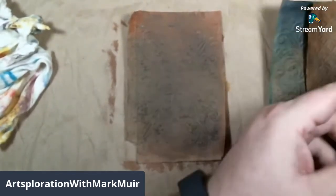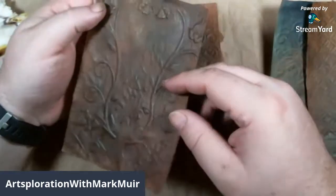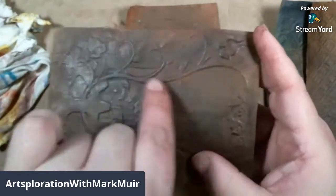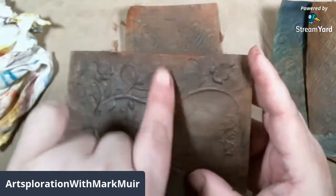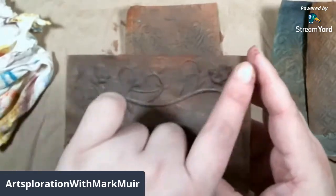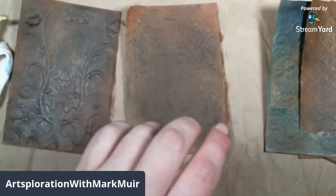No, I just had it here. Now, see, this one, this is another thing I want to show you real quick. I don't know if you can see it or not. Can you see the streaky lininess there? That happened because I used too much wax and I didn't apply it in a circular motion. I applied it long, like streaking, like this, and it left those streaks. But it still looks nice.